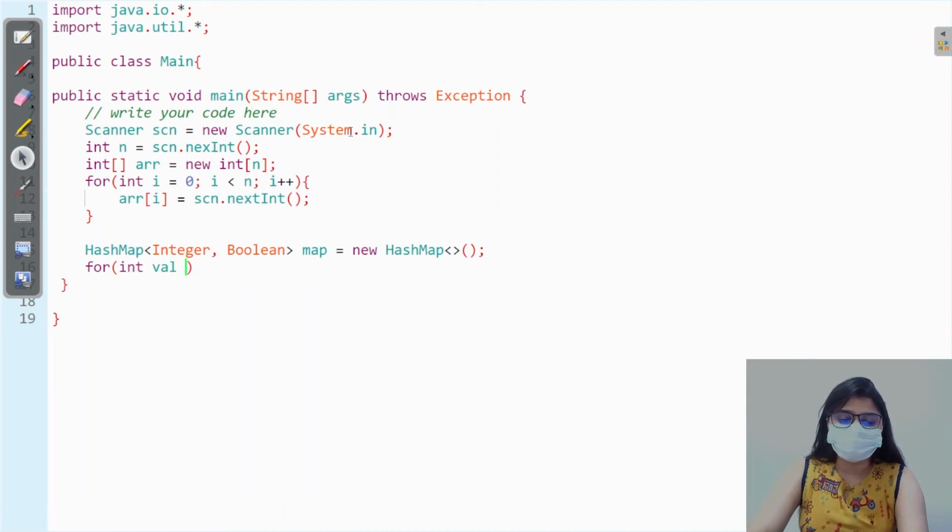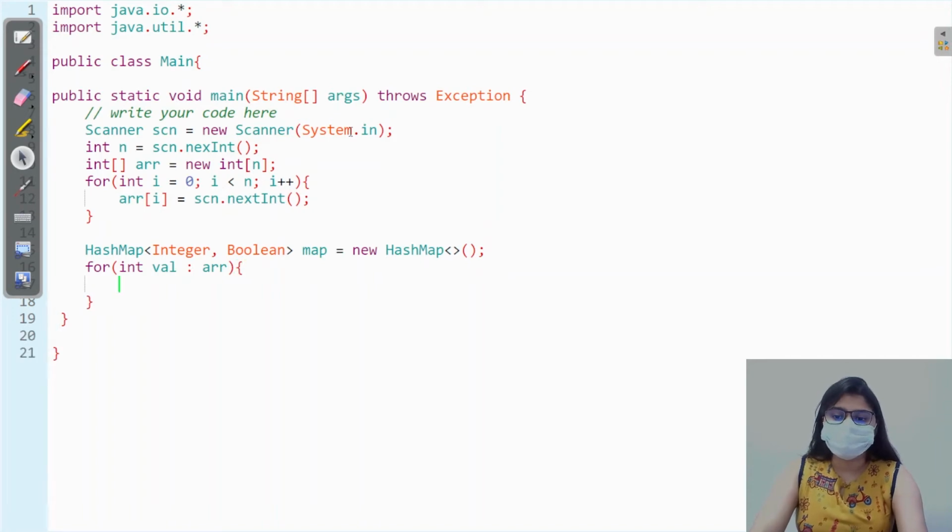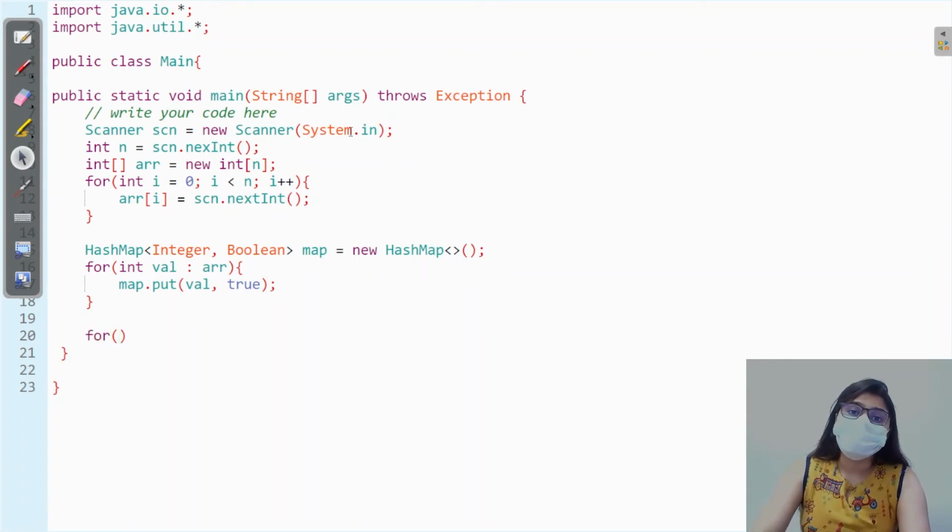We travel for every value in the array, and we just put in our map value with true. This is our first step. Now for a second step, we'll check whether our value minus 1 is present or not.